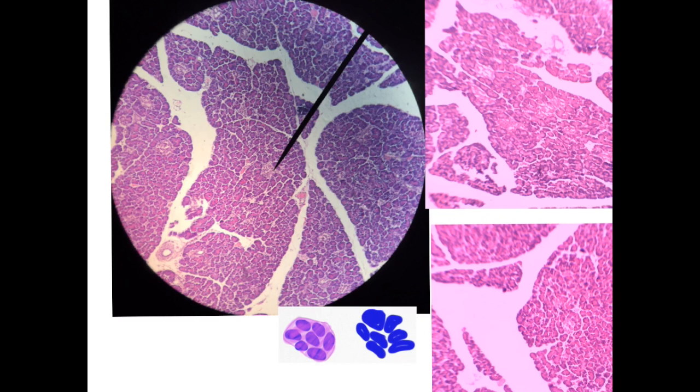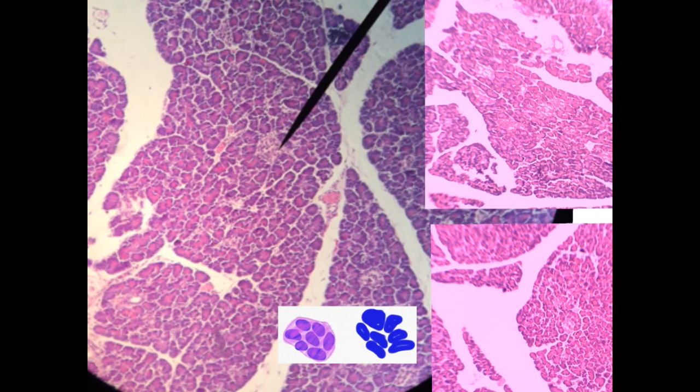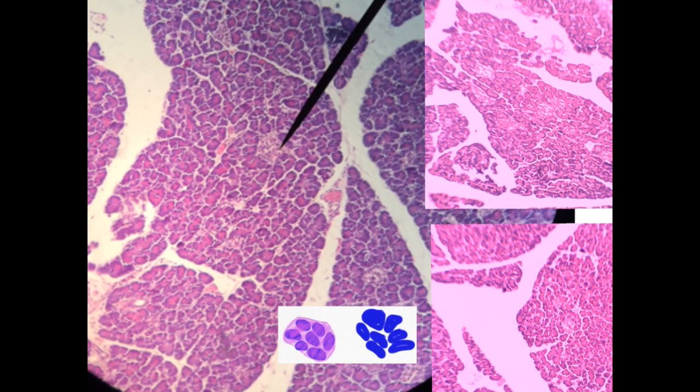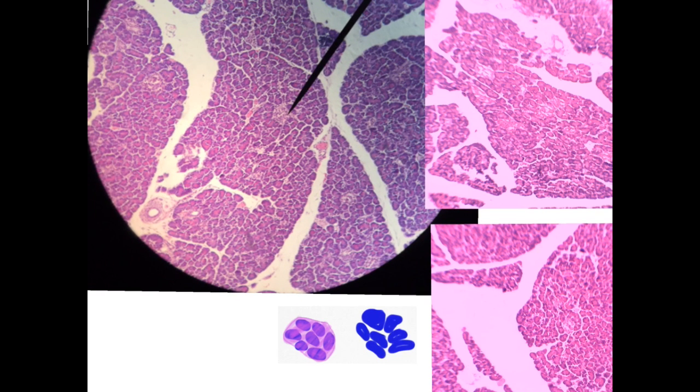As you see here, I will make it more bigger. You will see that we have these dots of the islet cells are scattered, and these are the acini, taking the shape of the rosettes with a dark peripheral part or a basophilic peripheral part and acidophilic central part. Inside the lobule, I cannot see any duct, but I can normally see ducts in the connective tissue in between the lobules, which are the interlobular ducts and interlobar ducts.